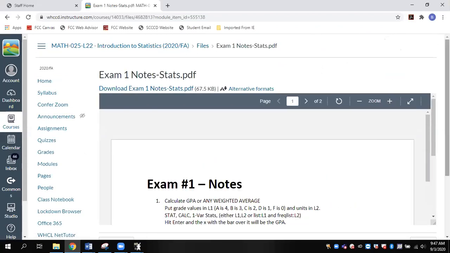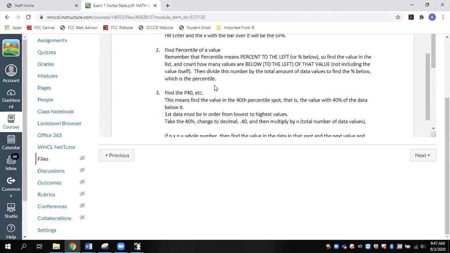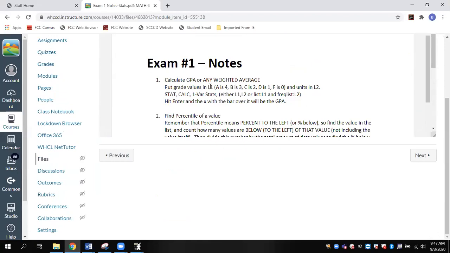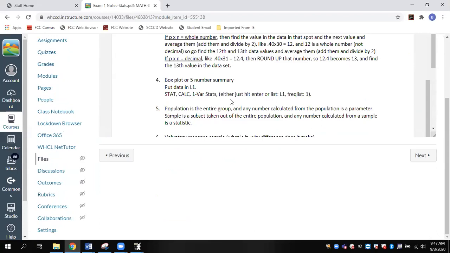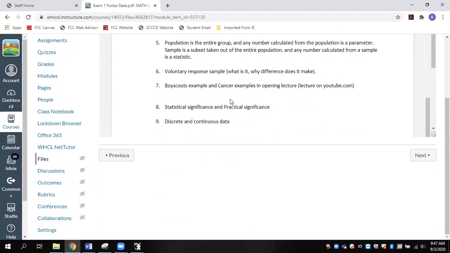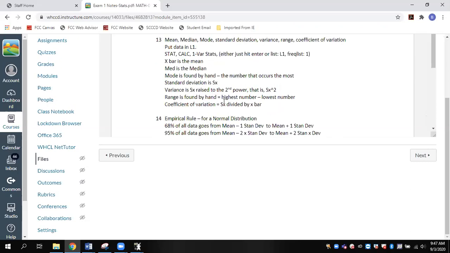There they are. Let me move it up like this. There's the exam 1 notes. If you read down here, you'll find all the stuff we do in exam number 1. Exam number 1 is coming up soon, in about a week. So if you look at this here, I'm going to come down. What am I looking for? Coefficient of variation. I'm just reading through the different stuff. This is the stuff you need to know for exam 1. Coming on down, ah, there it is. See it right here. Coefficient of variation. That is S sub x divided by x bar.